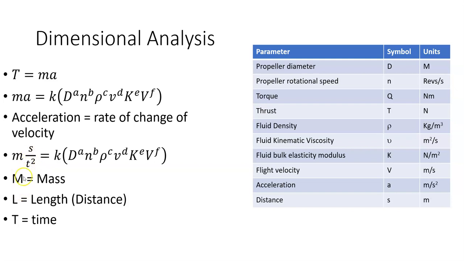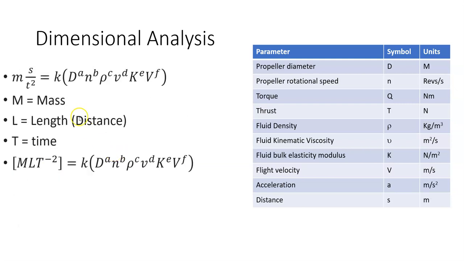And if we use these letters to symbolize mass, distance or length, and time, M L T, we can change this expression. So we can say that m is mass. Okay, so there's the mass. The distance s, well, that's a length, so that's L. And the time t, we're going to use the capital letter T. So that's t squared, but it's T to the minus 2, okay, because it's per second squared. So M L T to the power minus 2. And that's equal to this constant, whatever that is, times all of these factors to these different indices.